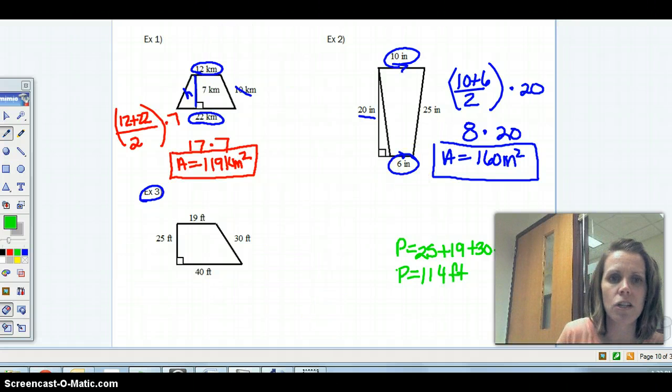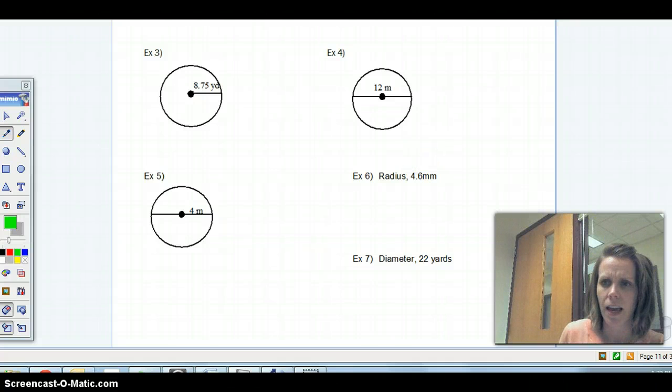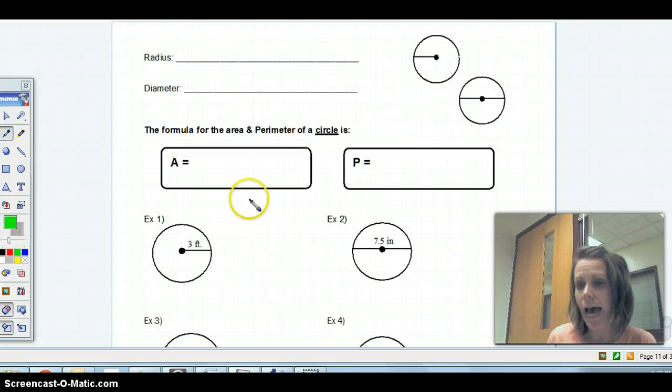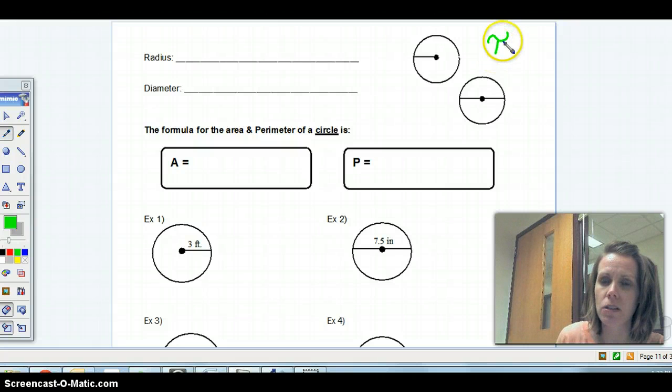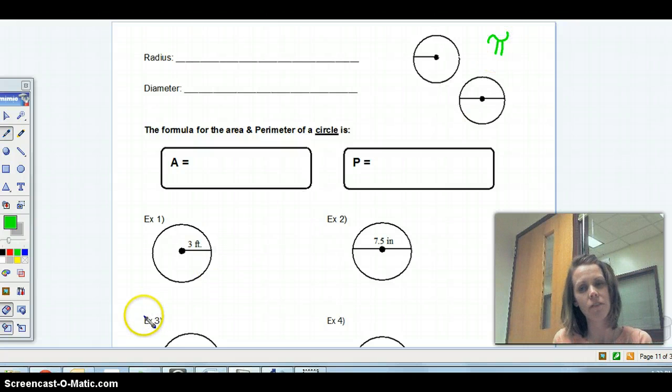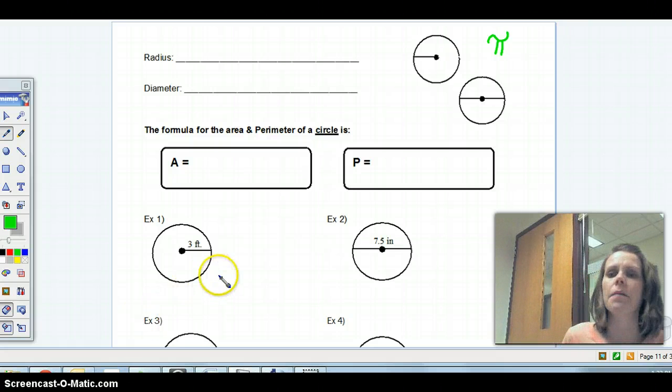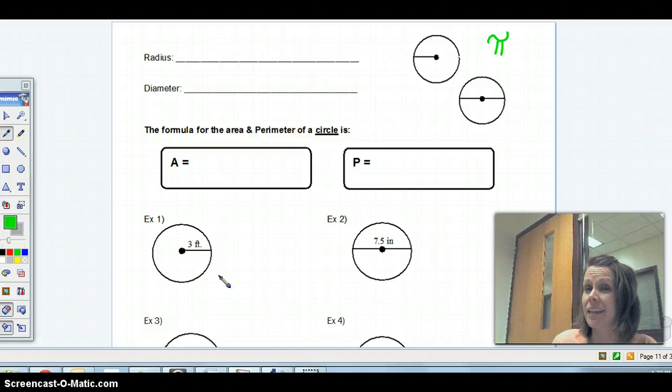All right, let's look at our second shape, which is circles. And we're going to be talking about pi. Pi, pi, me, oh my. I like pi. So pi is going to be really important for talking about circles. Pi, I know you've heard of it before, is 3.14, continuing on. And I want you guys to try and see if you can find that on your calculator. You don't really need to calculate pi. You're just going to make sure it's in your answer for all of these problems, and I'll show you why.